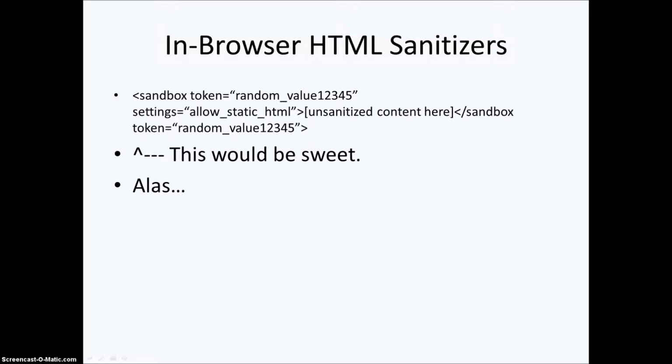The sandbox has restricted permissions, of course. And for an attacker to escape that sandbox, they would have to inject closing tags with this random token value. So they'd have to guess the random value. But alas, the author says that this is basically never going to happen, because for it to work properly, XML itself would have to be revised in order to be compatible.